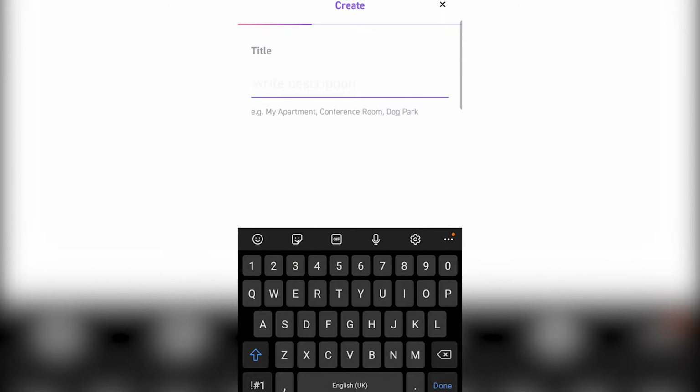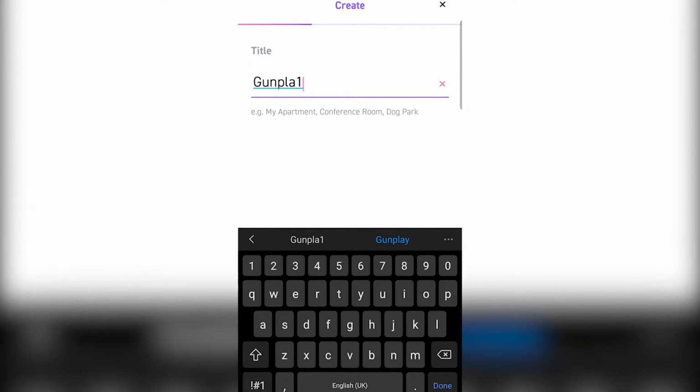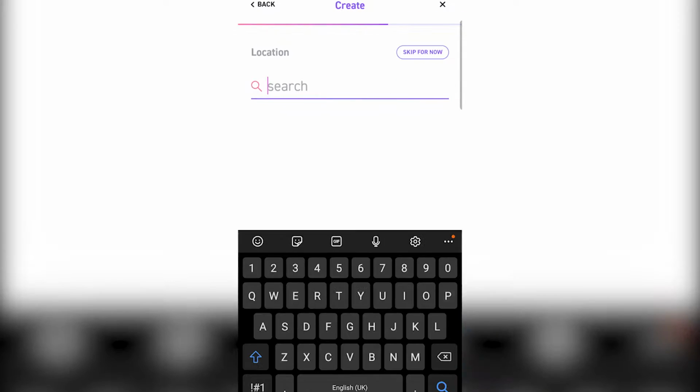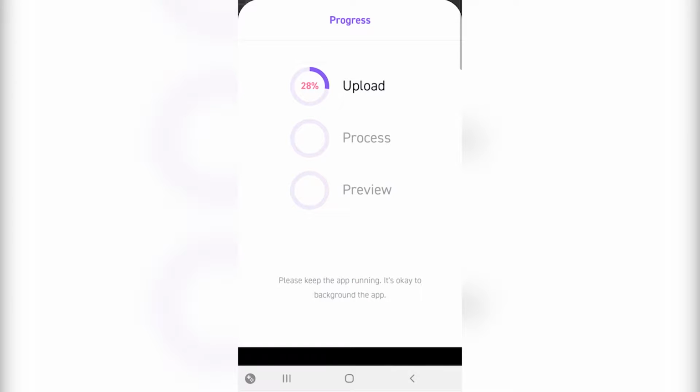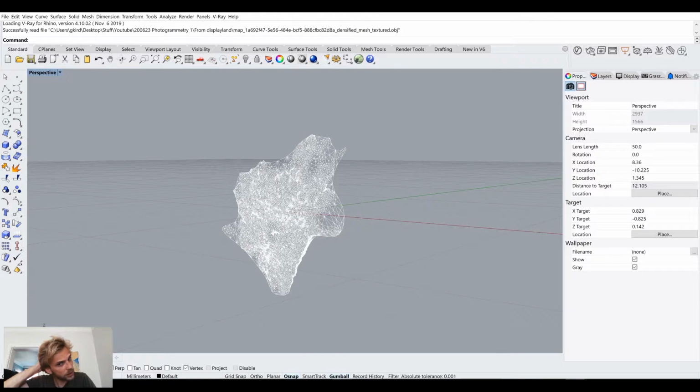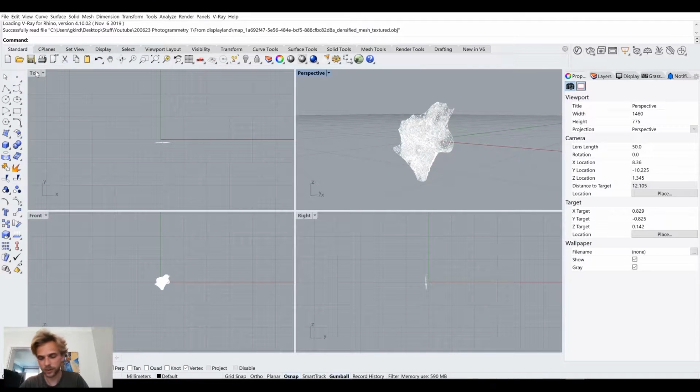And then once you're done, you just give it a title, and it's going to calculate it on their own servers, so it's not going to be done through your phone. But the output that you get is a single OBJ file. You just receive a link and copy it to yourself. You open up the link in your browser, and you just download the OBJ file.